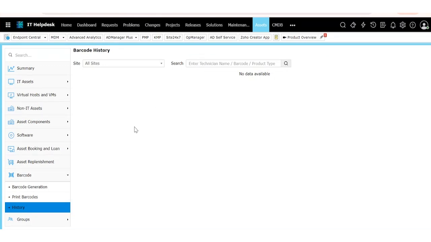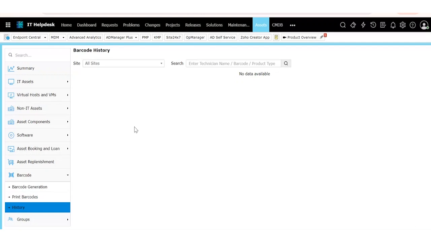Now you may have a question: as we have the option for barcode scanning, do we have an option for QR code scanning? Yes, we do. Right now, the QR code scanning option is available in our mobile application of ServiceDesk Plus, which is available for both iOS and Android. You take your phone and scan the QR code of the particular asset that you want to bring into the application, and the asset data will be added right into our asset inventory.